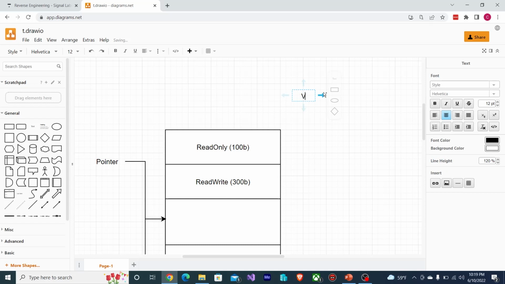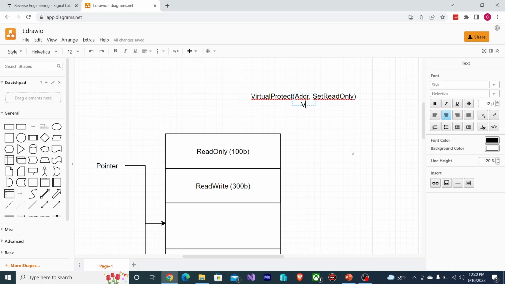So if I do something like VirtualProtect, address, set read only, this is just pseudocode, and then I do VirtualProtect, address plus 0x100, set read write.